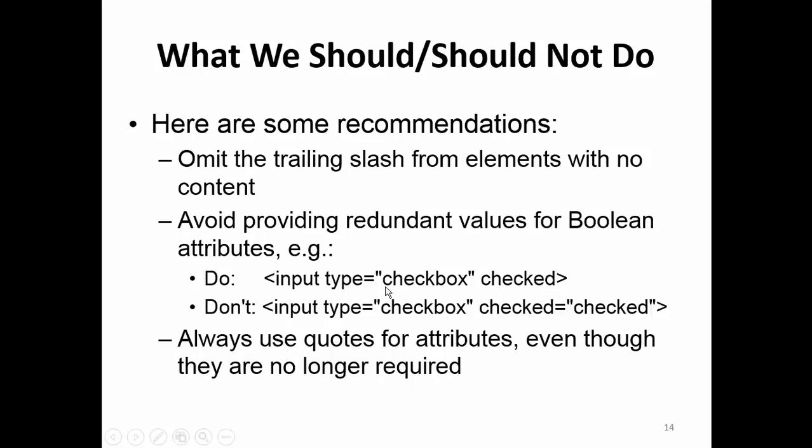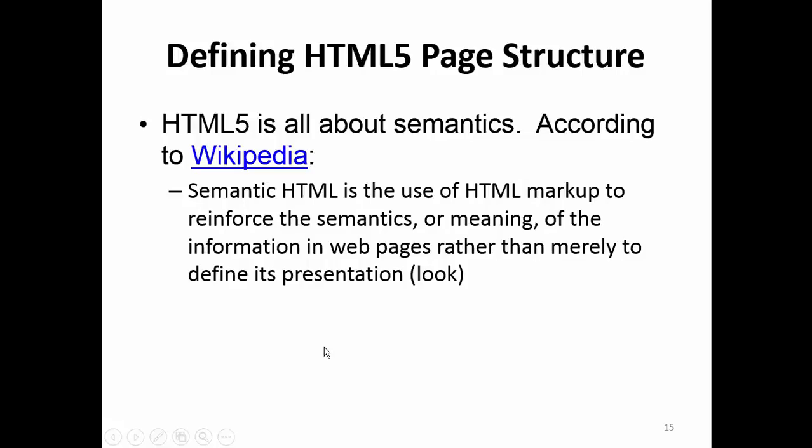Don't be redundant. Use this. Don't use checked equals checked, even though it still works, but this is the old school way of doing it. Always use quotes for attributes, even though they're no longer required. Remember, this all is about semantics. This is taken right from Wikipedia. Semantics, basically, the idea is the tags mean something.